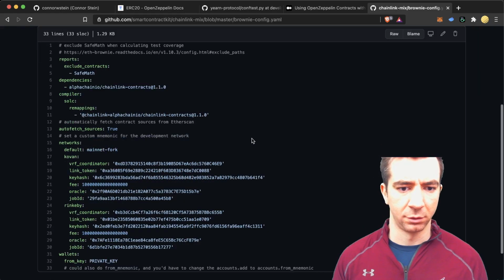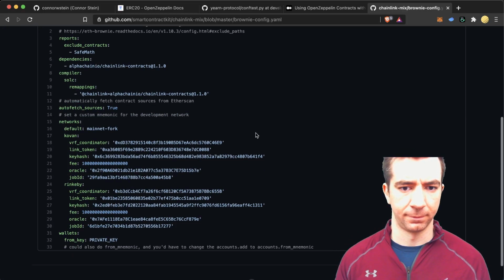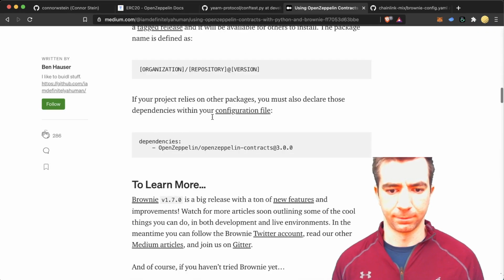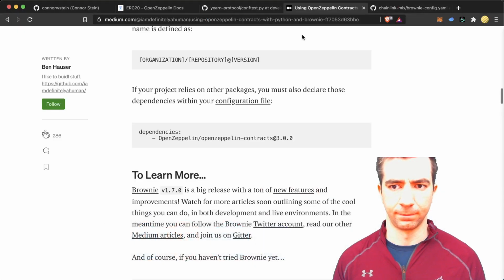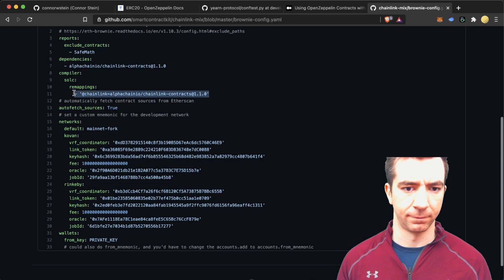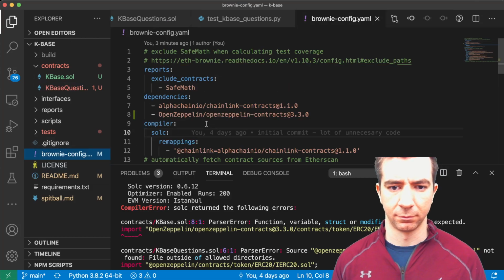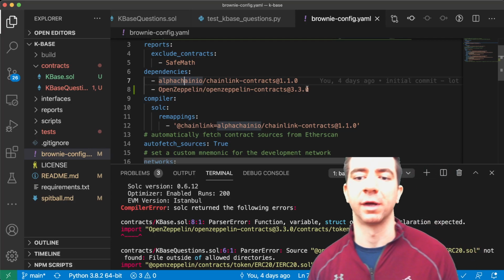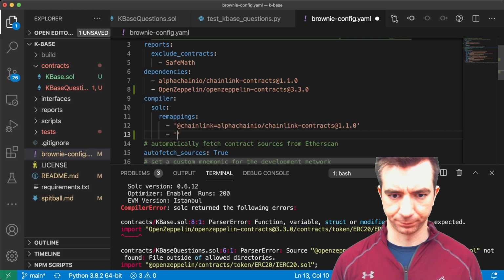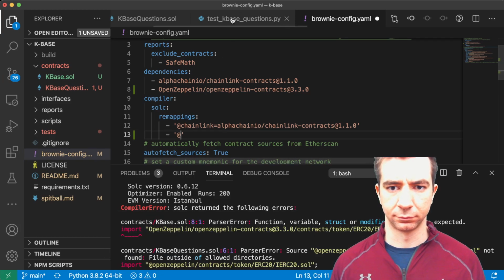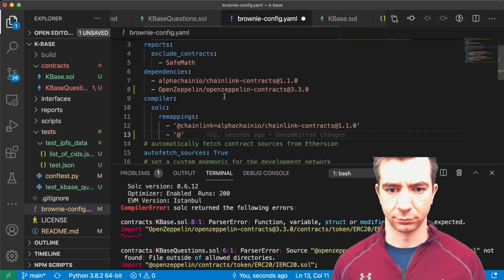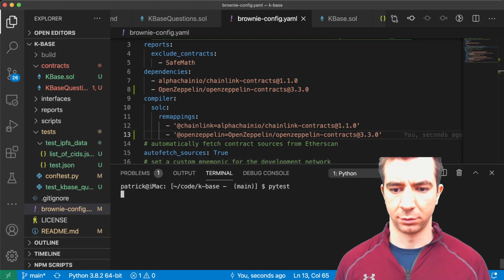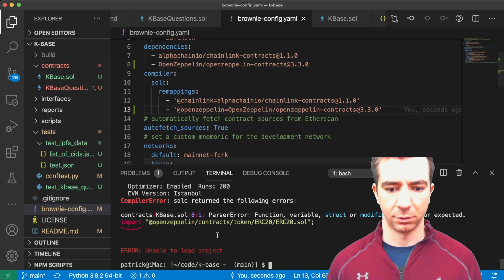Yeah, Chainlink. Oh, this is different. Oh, got it. Dependencies and remappings. No, okay.